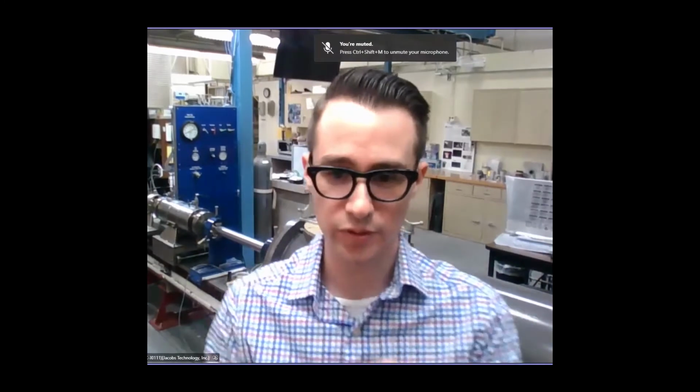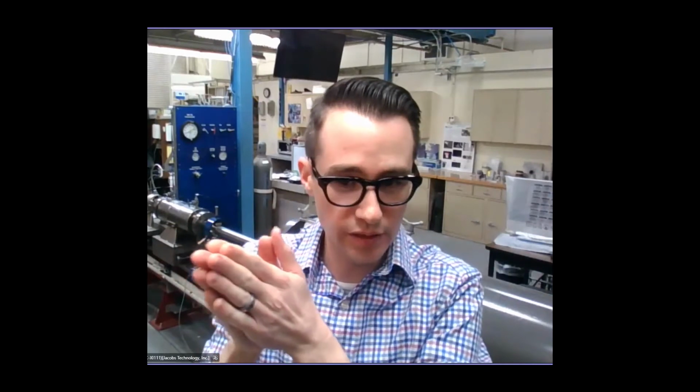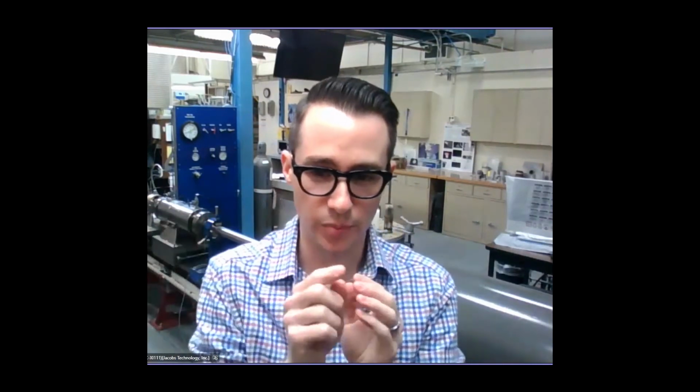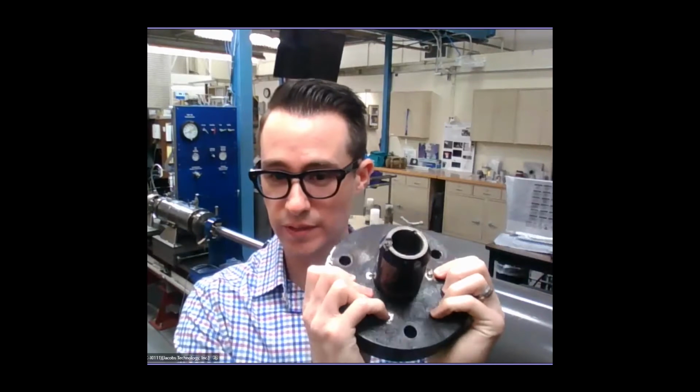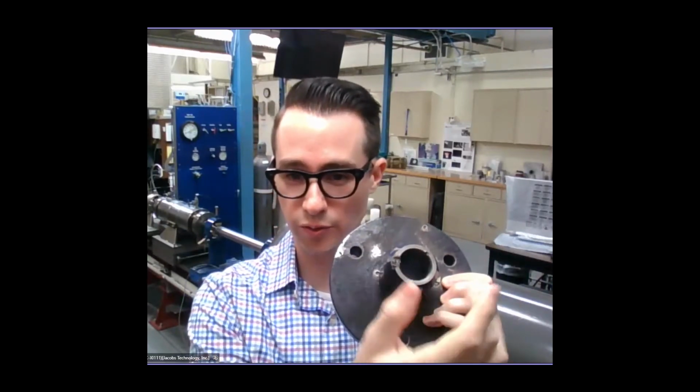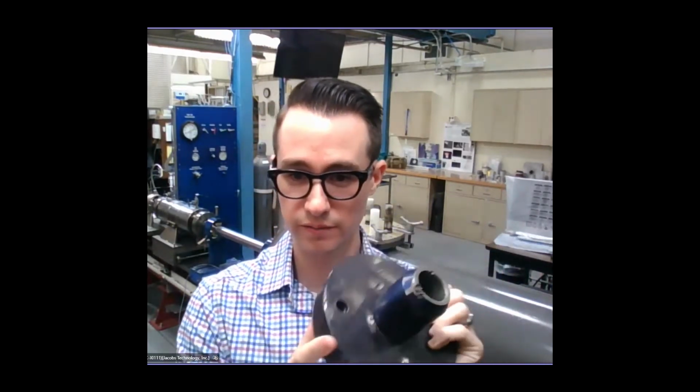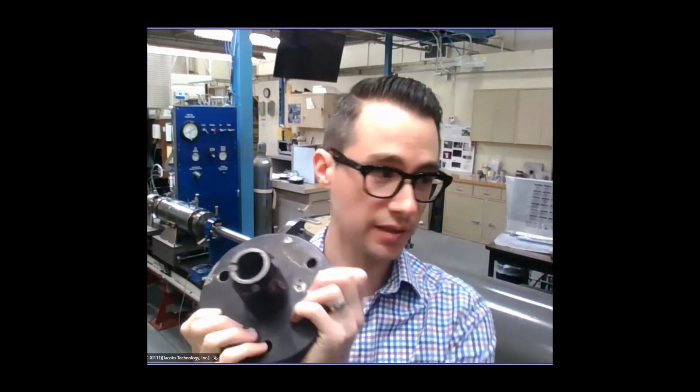Now, as that sabot and that projectile come out, they're compressed against the barrel, and as soon as they leave the barrel, the sabot pieces want to naturally start separating. So the projectile will go straight down towards the target, and the sabot pieces will start to separate. We have what we call a sabot catcher down at the end, which allows the projectile to go through and the sabot pieces to get caught on this sacrificial plate that allows your projectile to go down and hit your target unencumbered. So we don't have pieces of sabot hitting the target. We know exactly what is going down there and impacting the target.